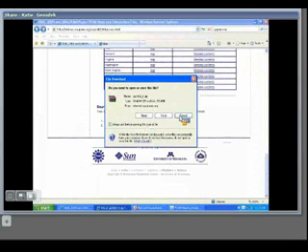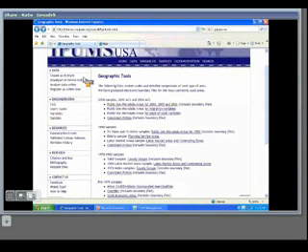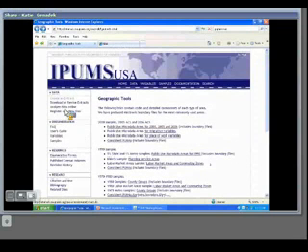And related to that is that here at IPUMS we provide user feedback basically all the time. If you have questions or concerns, we encourage you to email us, and it's here on this page, technical assistant, ipums@pop.umn.edu. And for anyone that's used other data sources, sometimes it's really hard to get anyone to help you at all, but we try to respond to all emails we get within a few days, and we'll make sure that you can get the data and everything's going okay. So I want to encourage people, if they have questions, to please email us, and we'll get back to you as soon as possible.